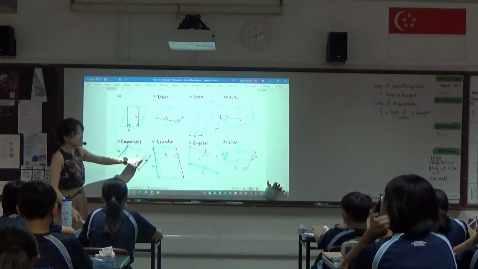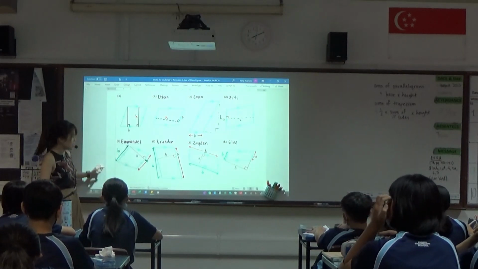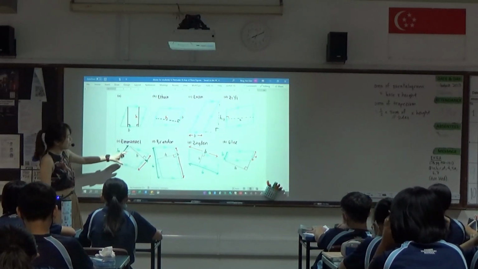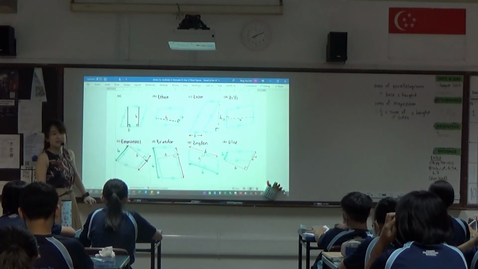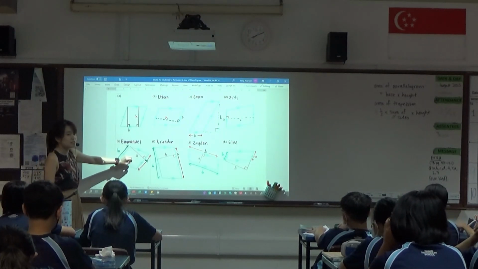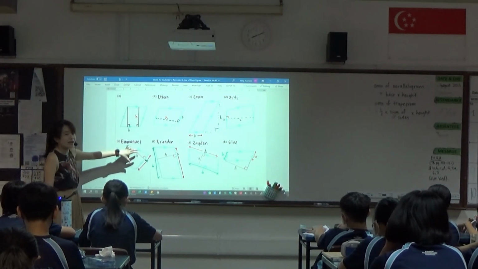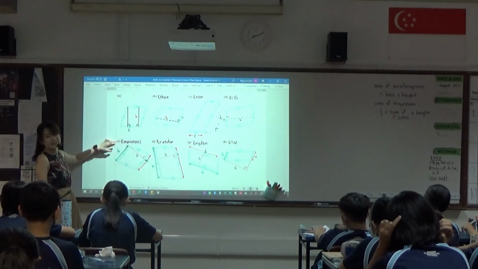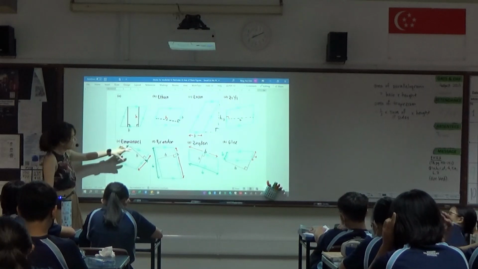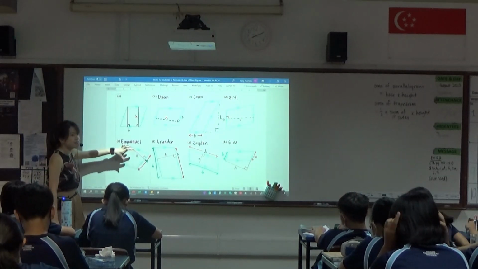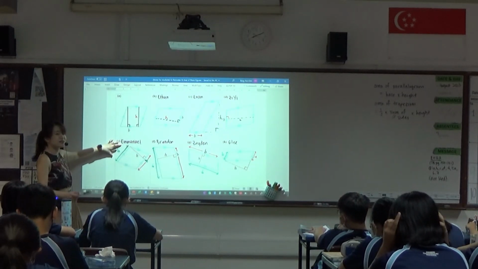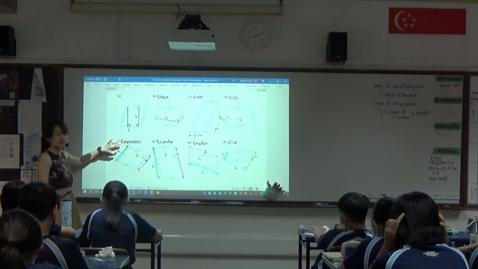Because the 90 degrees is here, not here. Okay, right? But the thing is that this is a parallelogram, isn't it? What's the special feature about a parallelogram? The sides are parallel and they are equal in length. Agree? So actually taking this as the base is the same as taking this as the base, right? Because they are equal in length in the first place.